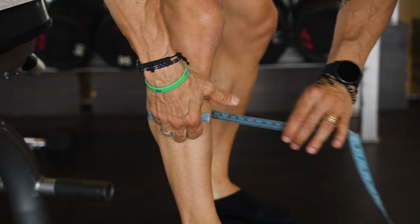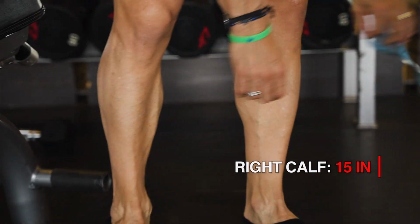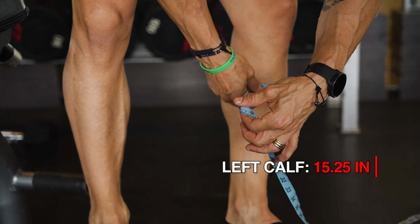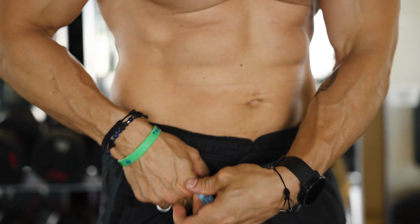Once I wrap around, let's see if this matches my neck. Not really. So we're at a 15 on one side, and we're probably gonna be at 15.25 on the next side. Everyone always wants to measure their waistline at a spot that makes them feel comfortable. Where is that? Usually below the muffin top. So if guys have the body fat hanging over, they're gonna go down here where it's gonna be lowest.